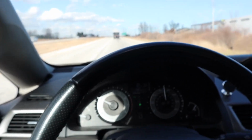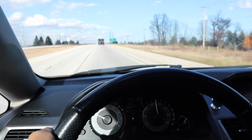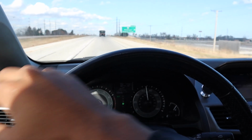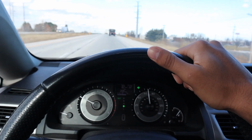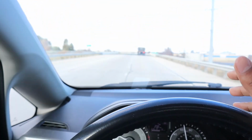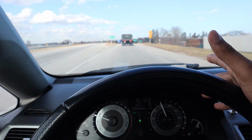Now, I just needed to make this video because it is a simple thing to do, but people just don't do it. Now, merging off of a highway, getting off the highway. You turn your turn signal on, give a respectable distance turn. I did it a little too late here, but you don't want to let off the gas until you are completely off. This is a good time to let off the gas. I'm in the lane and I can start applying brake.